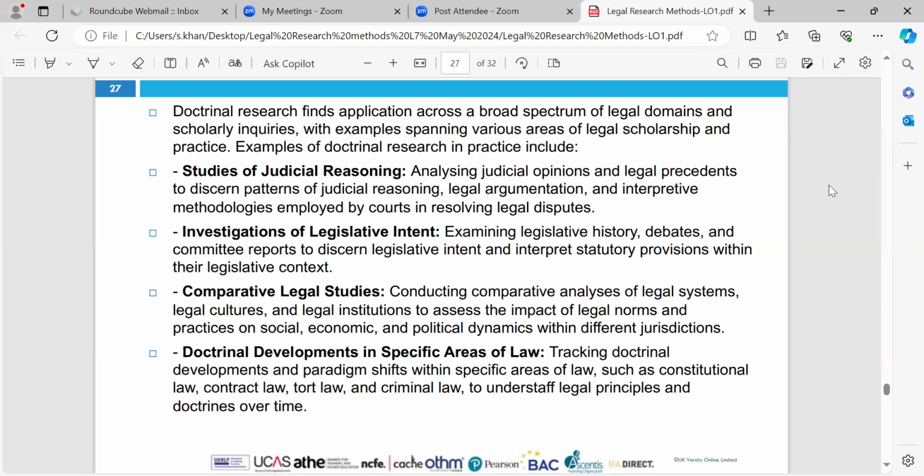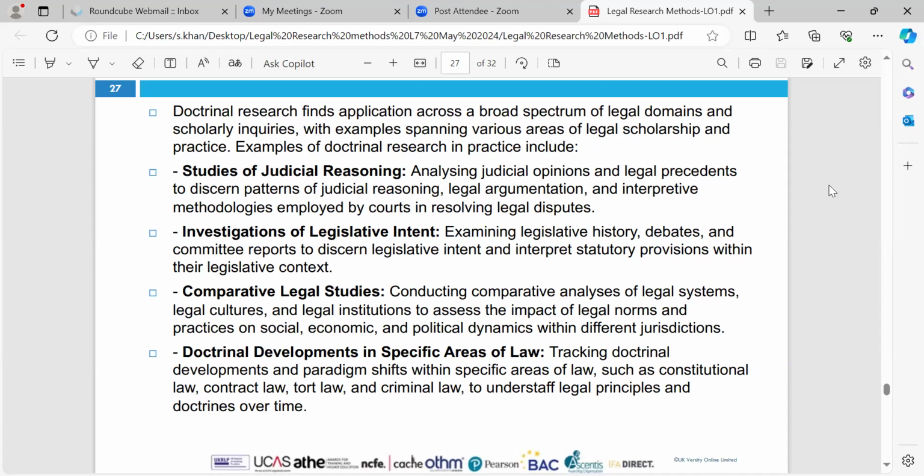When we look at doctrinal research, it focuses on case law, as we mentioned, statutes and other legal sources, and it's there to help lawyers and academics to research these areas in regards to identifying what knowledge-based research is in law.